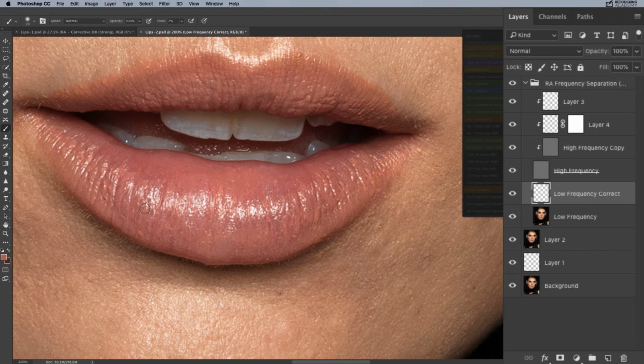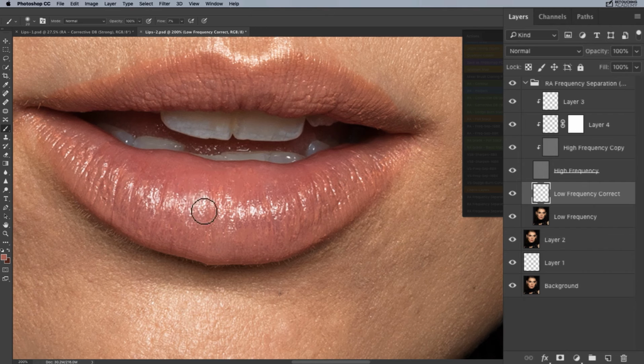Really what I wanted to show you here is, again, how we utilize the high frequency layer. In this case, just like we did with the dark skin example where we fixed bad areas of skin texture, we're doing the same thing here on the lips, just using much finer fragments. Again, sampling something that's close, transforming it, nudging it where we need to, and making sure that whatever is on the low layer matches that as well.